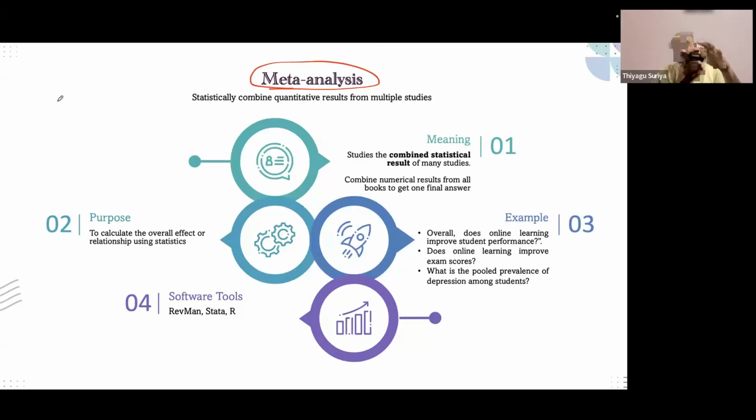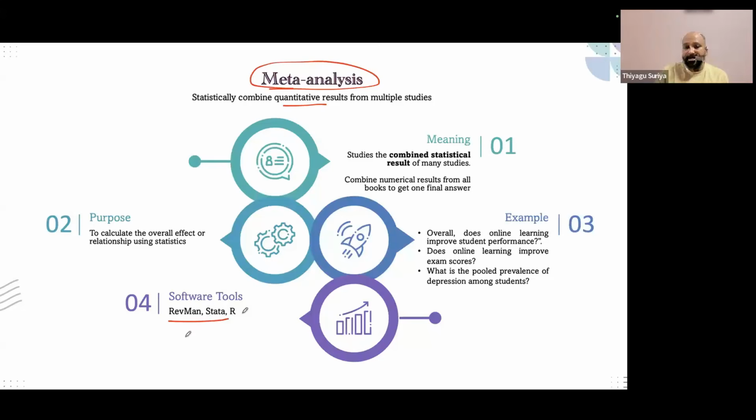I need to identify which work has already been done on AI in education with respect to academic performance, and do the analysis with effect size calculation. Because if I found 10 or 15 articles on the impact of AI in higher education on academic performance, I need to identify these articles and do the analysis of all 10 or 15 articles with respect to effect size calculation. Basically, it's a quantitative meta-analysis.